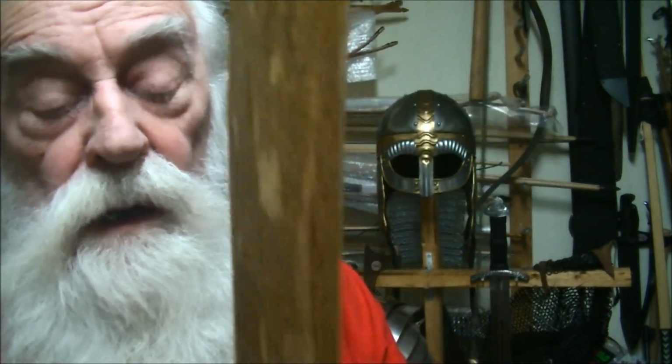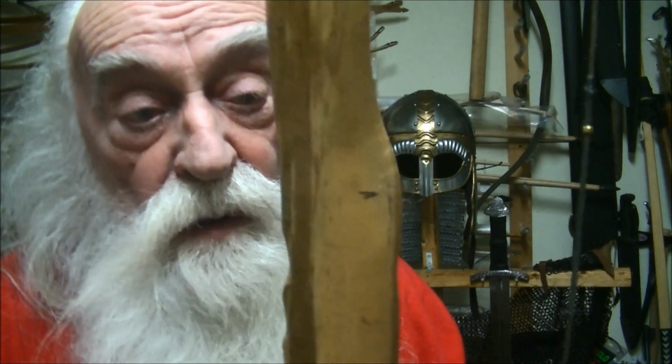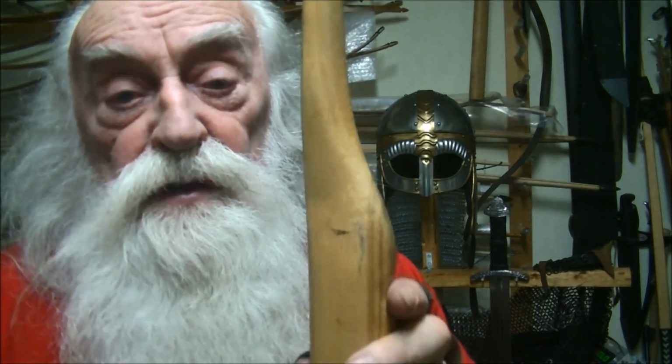It's about 53 pounds, and I really like this bow. Again, hickory is a reasonable price. It's not hard to get. It's very, very tough, you know. North American Indians used it for bows. So I'd say that it's an excellent wood for our general use.